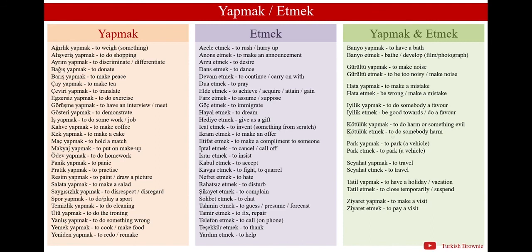Kötülük yapmak, to do harm or something evil. Kötülük etmek, to do somebody harm. Park yapmak and park etmek both mean to park. Seyahat yapmak and seyahat etmek both mean to travel. Tatil yapmak, to have a holiday or vacation. Tatil etmek, to close temporarily or suspend. Ziyaret yapmak, to make a visit. Ziyaret etmek, to pay a visit.